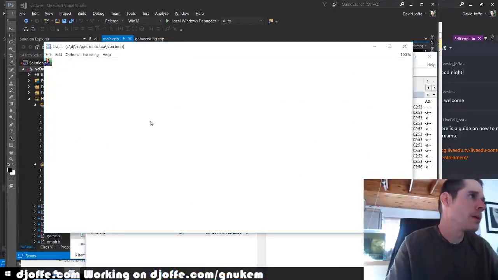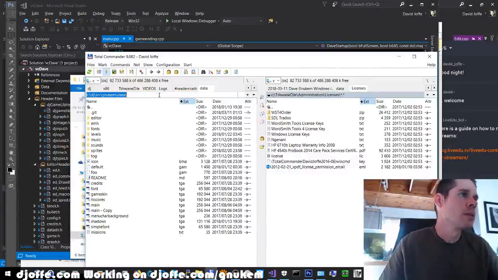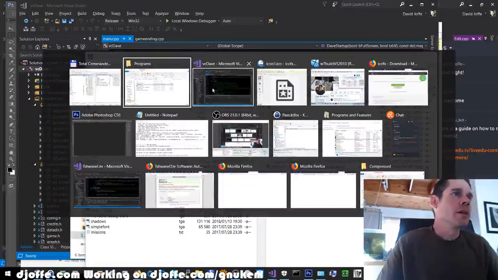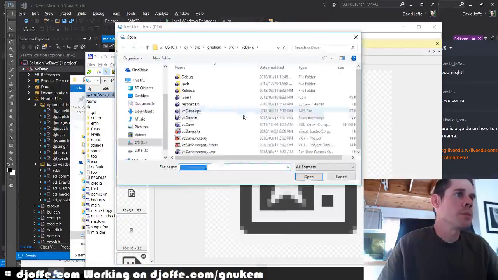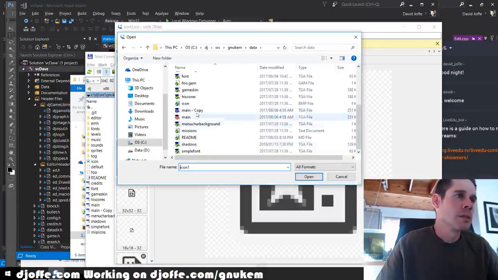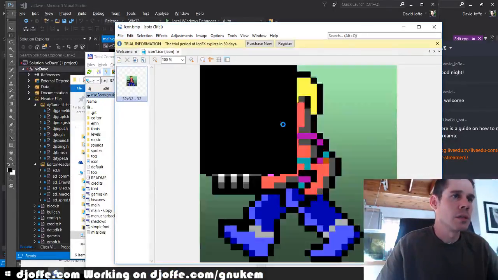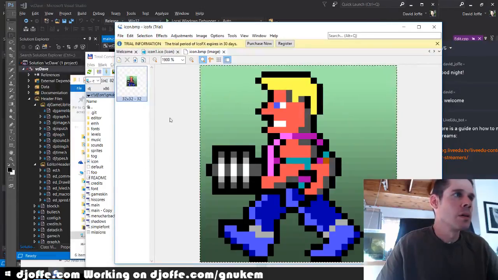So icon of BMP, that's the current image loading as an icon, which is fine, I guess. I'll open, but I don't know if I can use that.